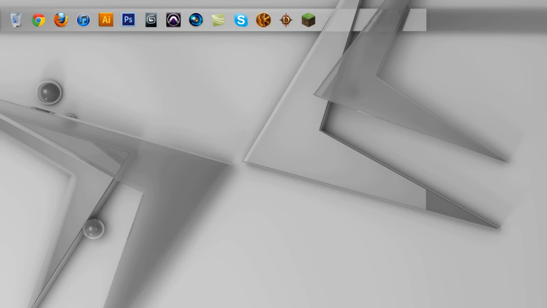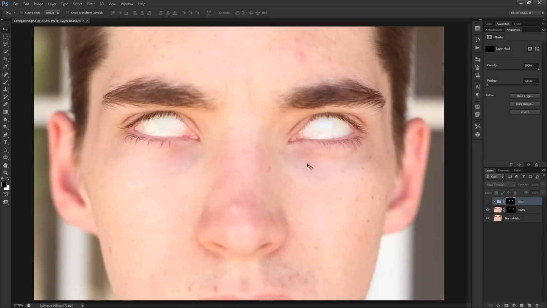Today what we're going over is this. The best way for me to describe this is just utter creepiness in that there's no pupil or iris or anything of that sort. There's just, all there is, is cornea. And that's not natural, and so that just makes us look absolutely, absolutely creepy. And so, yeah, this is what we're going to be going over today.